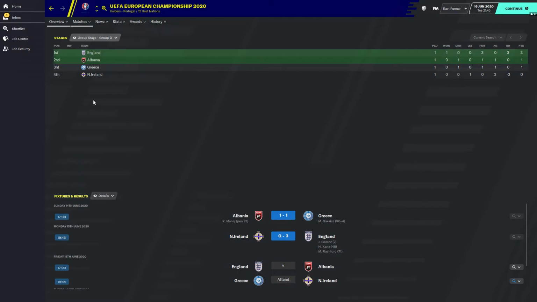But again, second spot in this group is wide open. England are very good on the game, and they've got a lot of world-class talent in their team. I can't see them dropping any points, but England are in the next round with Greece against Northern Ireland, and really some of the other three teams in the group need to pick up some points to qualify with England, because I can't see anyone else really topping that group except England.